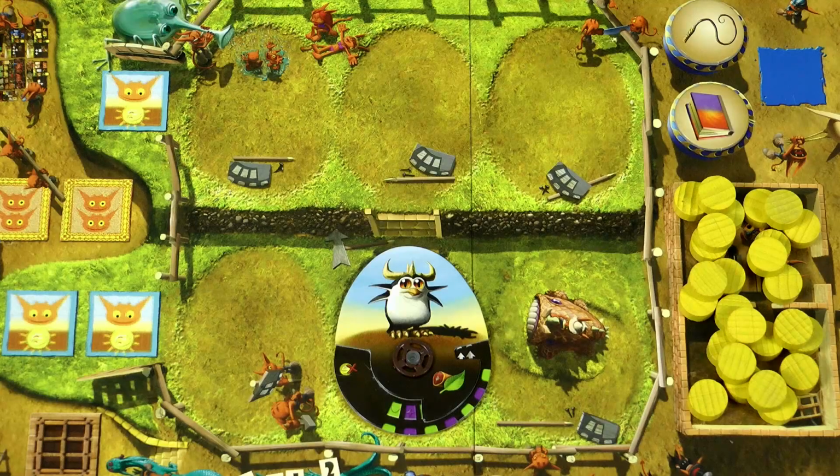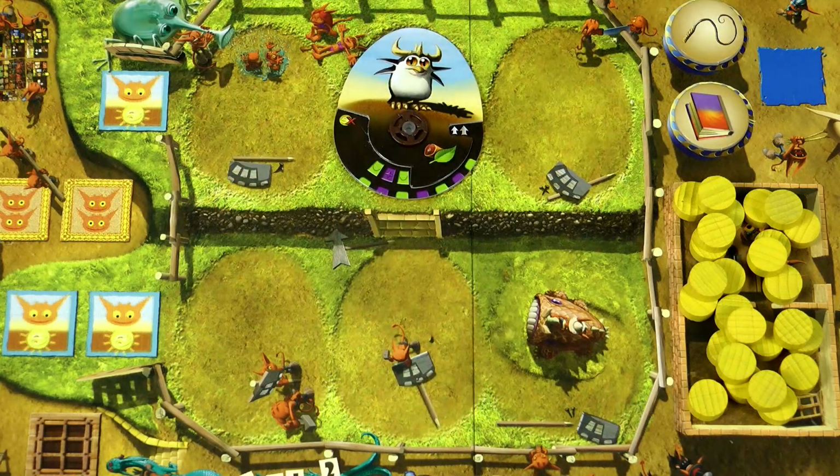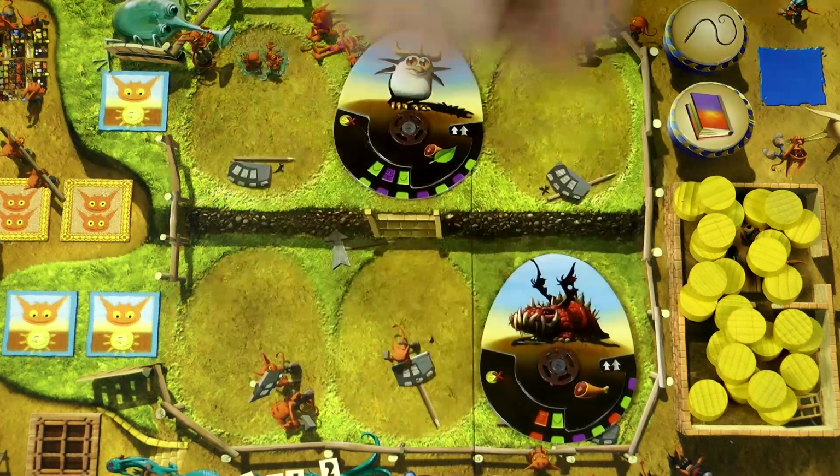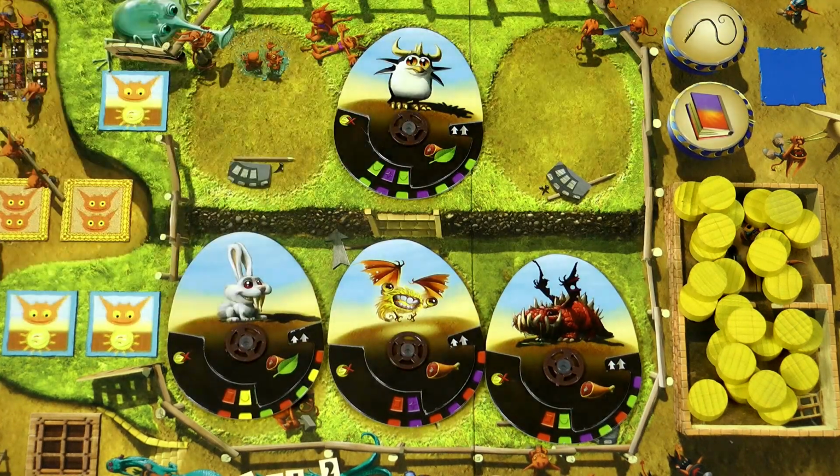Honestly. All pets in the lower half grow in size. Rotate their wheels so that they are now size 3 and move them to the top row. Then reveal 3 new baby pets. Set them to size 2 and place them in the bottom row. Aw, look at them, so cute!